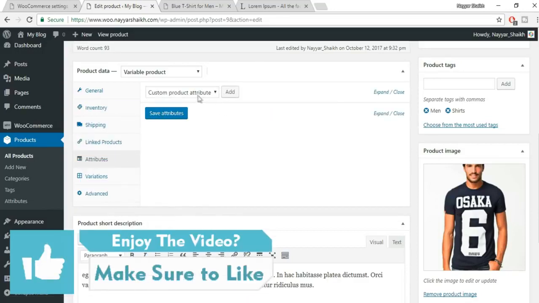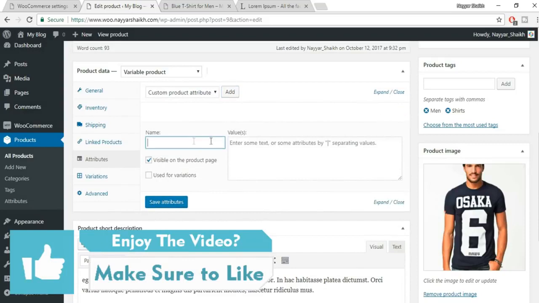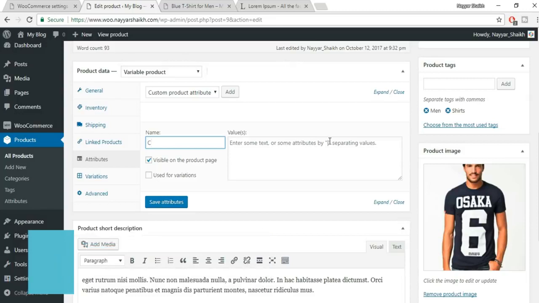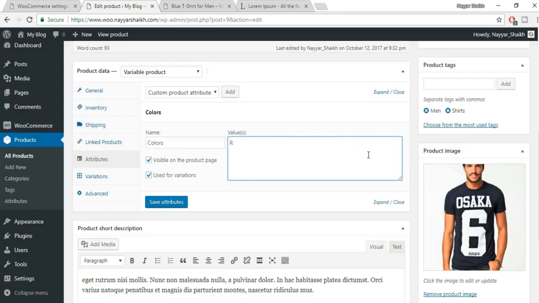Go to attributes now and click on add attribute. Now here we have to add the attribute. For example, if you have different colors, under names type in colors, fine, and make sure this is tick marked, use for variations. And here you have to type in different colors or different sizes, whatever variation you have, and you have to separate them by this pipe icon. Okay, for example, we have blue, then we'll put in this pipe icon, then maybe we have white t-shirt and black t-shirt, fine. So we have three different colors. We'll click on save attributes.